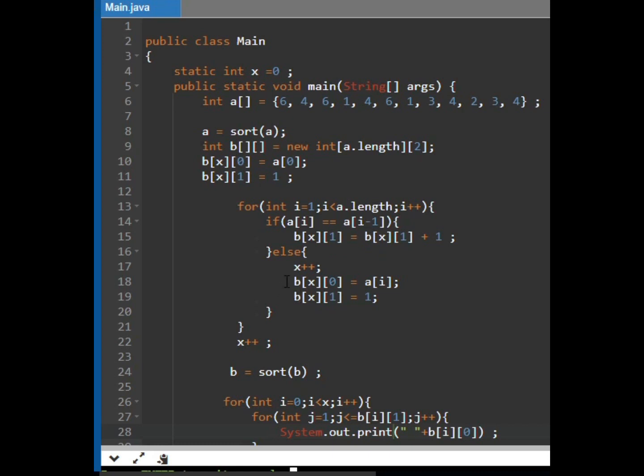If they are not the same, then we increment the x variable, and once again bx of 0 is a of i and bx of 1 is 1.